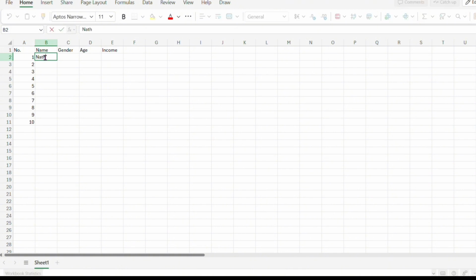Now let's move on to the names. In column B, start typing all the given names from the first up to the 10th. And now let's proceed in filling their genders in column C. Type male or female for each name. Tip: once you've typed female once, just type F next time and press enter. Excel will auto-complete it for you, same as the male.